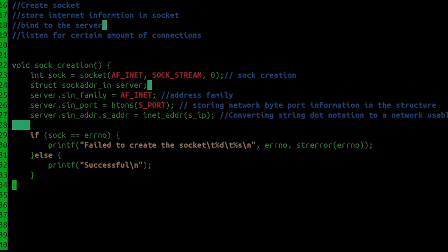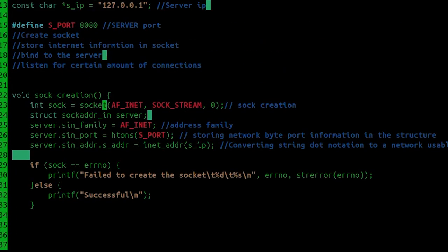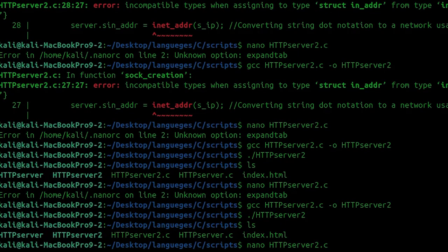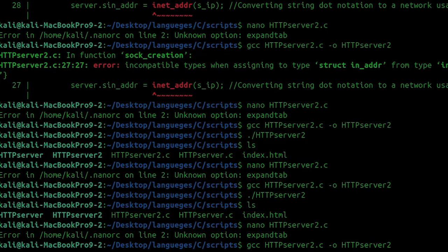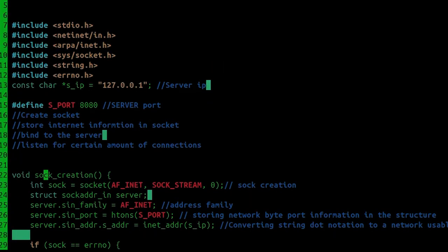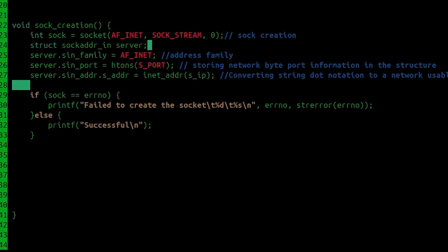First off, creation. Okay, successful. It works. It works. It works. Okay, our socket works. You had to call the main function. So to check it, just type socket creation and the function down here, and it'll work.